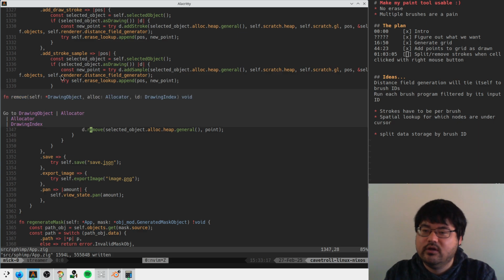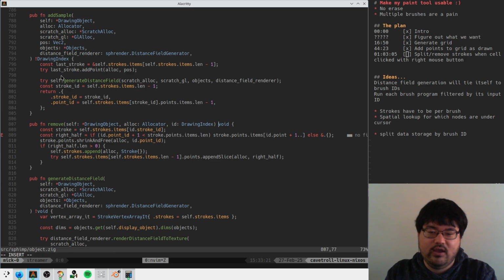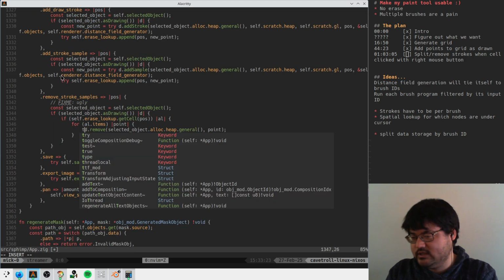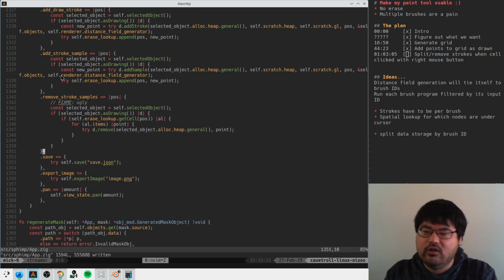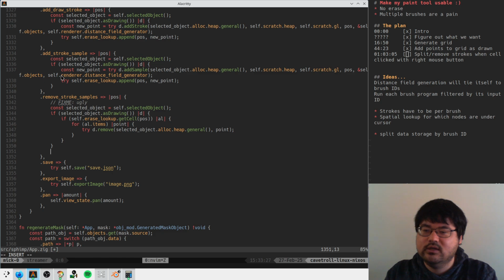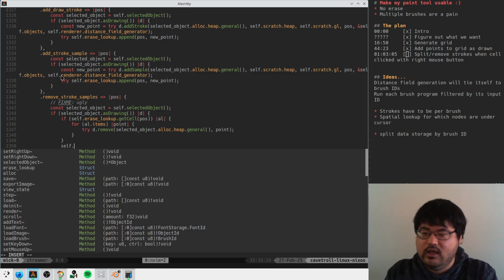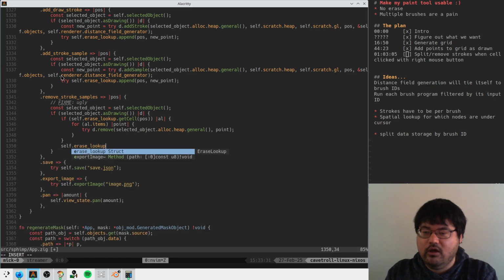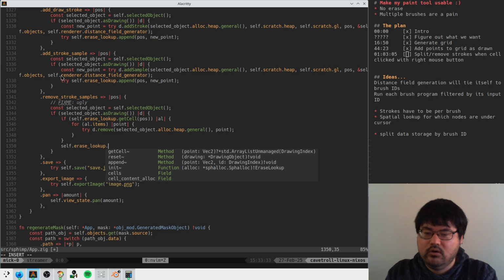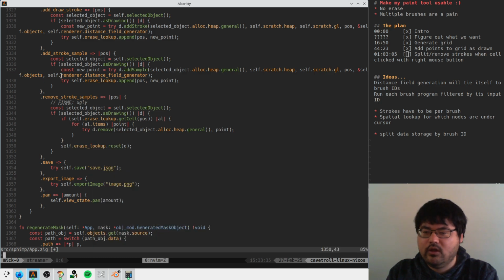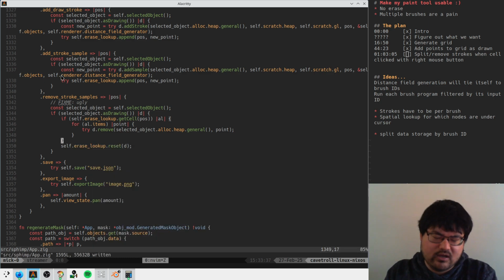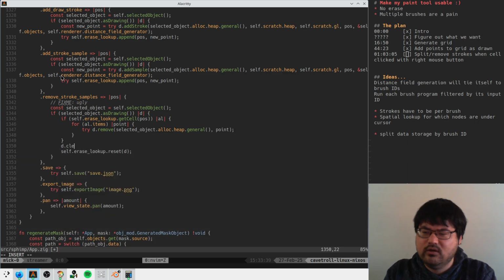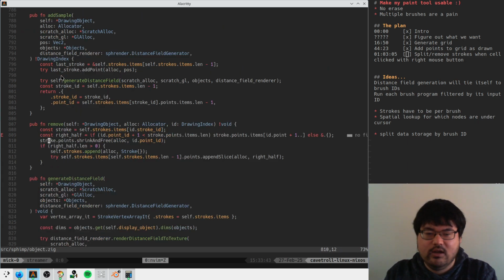And after all of this, it can fail because of clear and free, which means this has to be tried. And then after all of this, we have to regenerate the erase lookup. Before we do that, we should probably clear empty strokes, because some of these may have ended up being empty at the end.